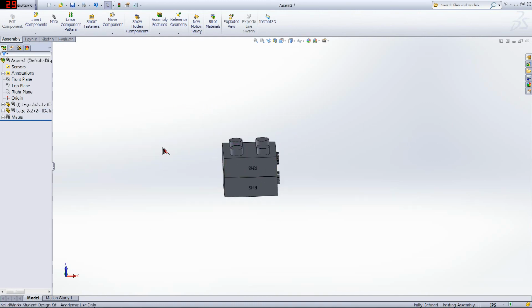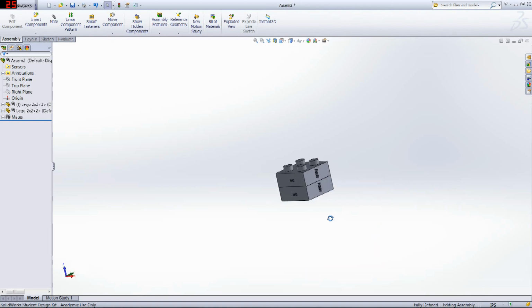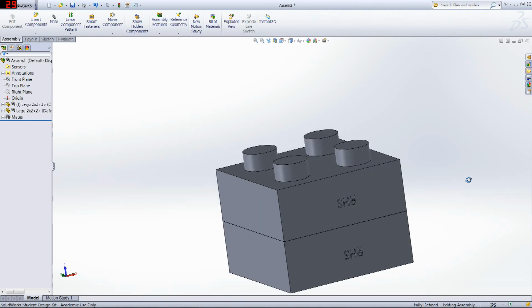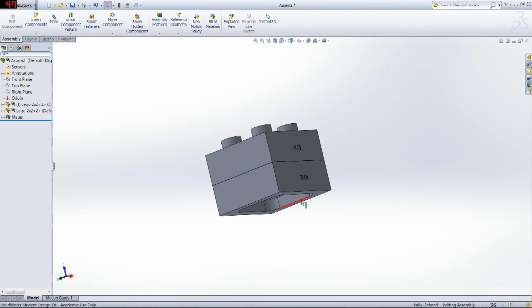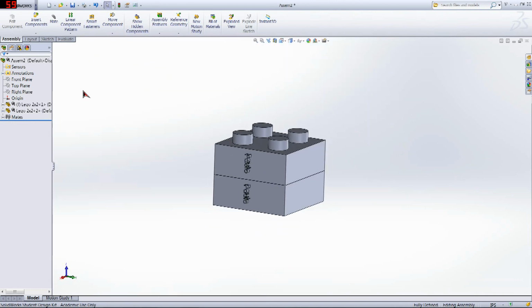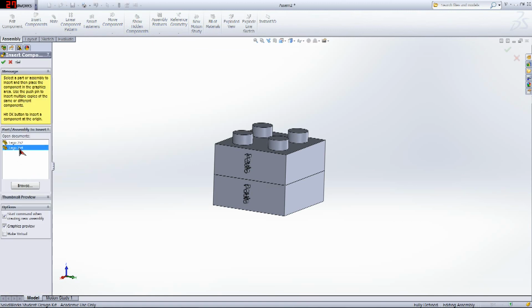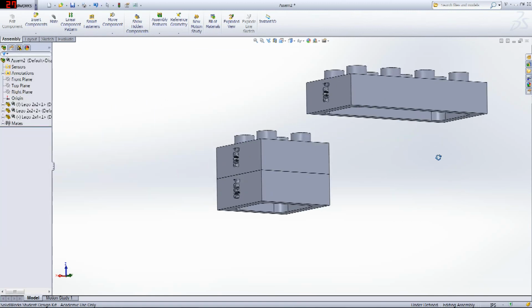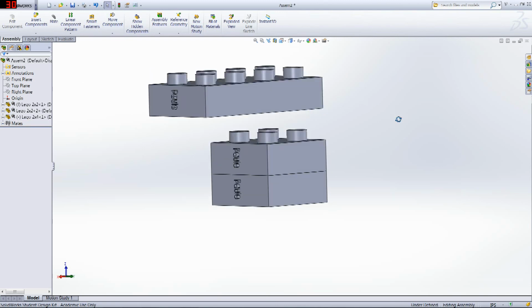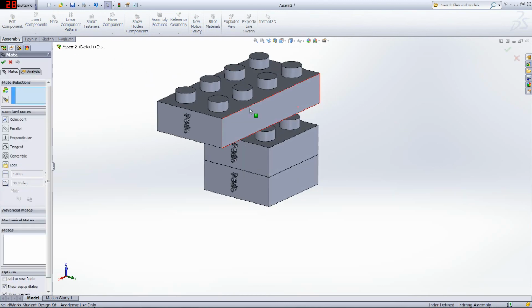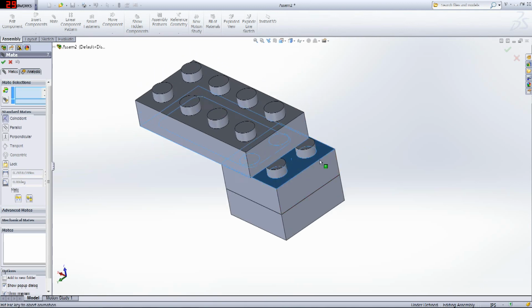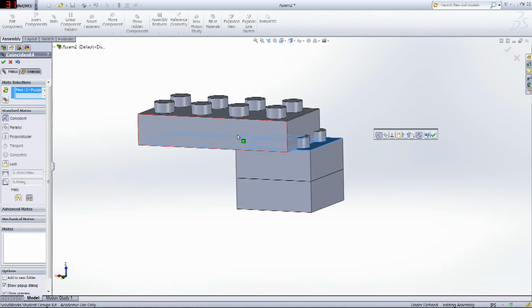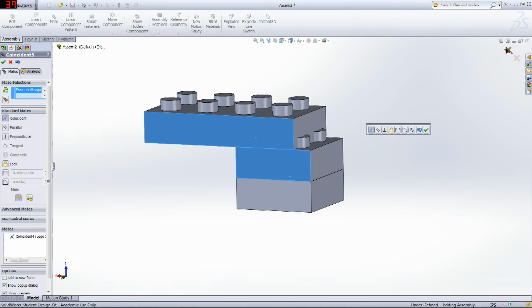Now, I'm not exactly sure what the requirements are for this Lego, what you're supposed to build, anything specific or not, but I'll just show you the basic principles, and then afterwards they'll be pretty repetitive. So I'm going to insert a 2x4 now. Now we're going to do all the basics. Mate that bottom, this top. Check this side to that side.